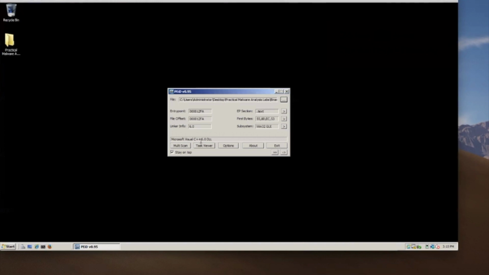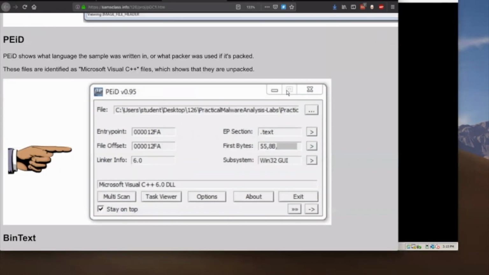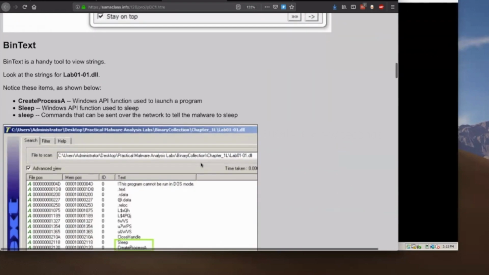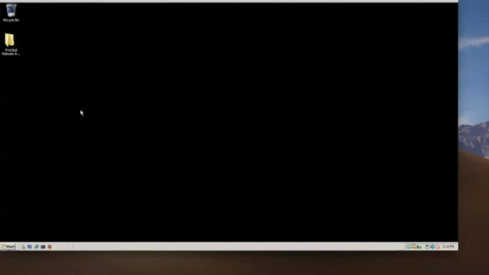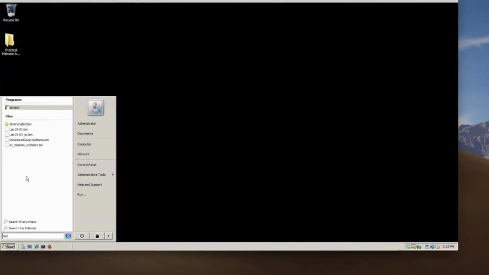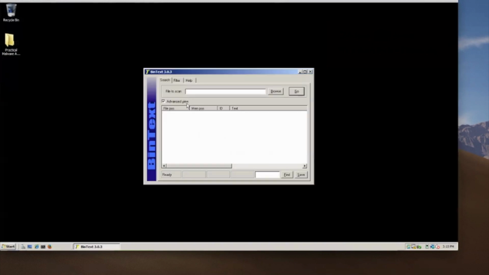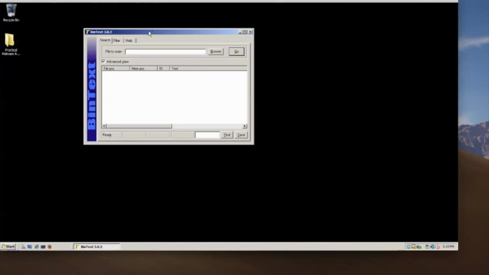If you use a normal compiler and just compile files, it will put marks that this program can easily find, and you'll see what it's made of. If an attempt has been made to obscure the compiler, then you might get nothing here, or you might get indirect information, which we're going to see later. All right. And then there's BinText. If you've used the Linux utility strings, that's good, but I think it only picks up ASCII strings. BinText is a McAfee tool that does the same thing for Windows, and it's more powerful, doing both ASCII and Unicode. So you can open BinText, and then you can open a file.